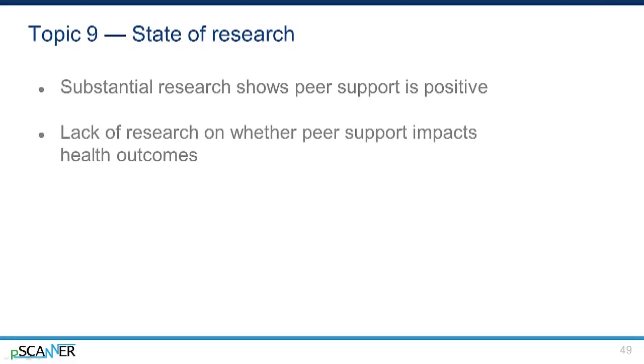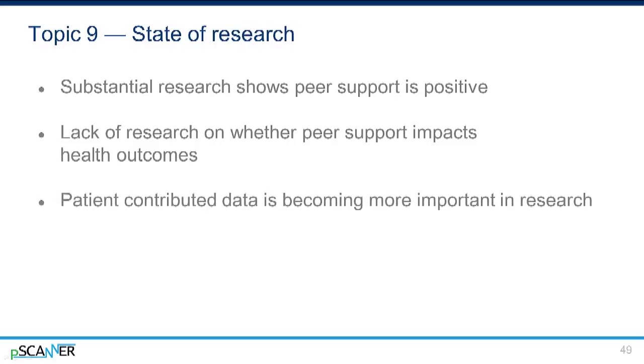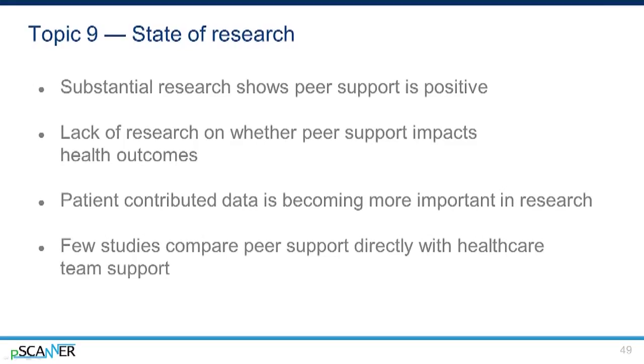Lack of research on whether peer support impacts health outcomes. There are few studies that look at whether peer support has an impact on health or medical outcomes. Patient-contributed data is becoming more important in research. There are a number of online patient communities that have started to use the information provided by patients to drive research ideas and to proactively collect data from patients to answer those research questions. Few studies compare peer support directly with healthcare team support.